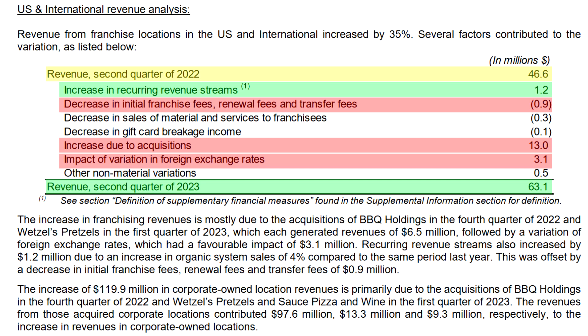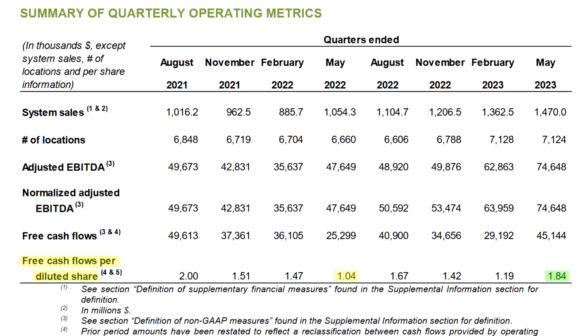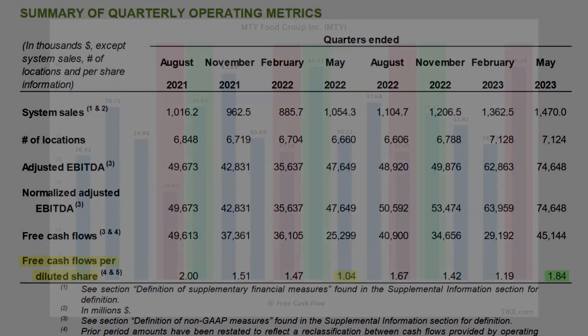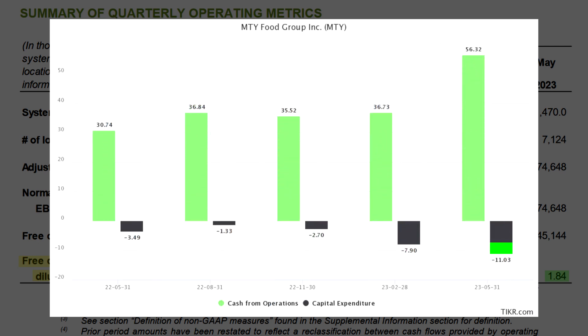But this was the only sore spot in what otherwise was a very good quarter. This quarter, MTY's total net store closures came in at only four, which is a substantial improvement over prior quarters, and it highlights that the management's focus on this specific issue is having a positive effect. The free cash flow per share was up 77% compared to the same quarter last year, and this massive growth in profitability came during what historically has been among the slowest quarters for MTY. The upcoming third quarter is generally among MTY's best quarters for free cash flow, so we could be positioned to see record-breaking free cash flow performance come October, especially considering that capital expenditures are projected to be a few million dollars lower thanks to the completion of an expensive restaurant build.